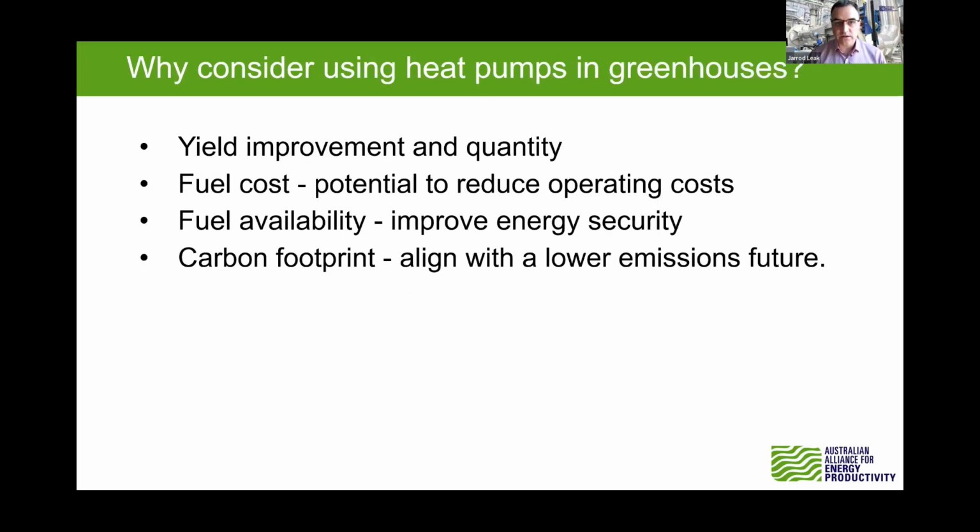So why consider the heat pumps and more heating? We saw this across the studies: the yield improvement and quality, and the potential to save money. You'll see that again in the studies, that each of these has that opportunity to save money, and we see the increasing costs of LPG and natural gas and what have you, certainly making it more viable to use heat pumps as well. Fuel availability could be an issue for you if you're struggling to get a consistent biomass supply throughout the year. Then if you change to a heat pump, that could be a good solution there for you as well.